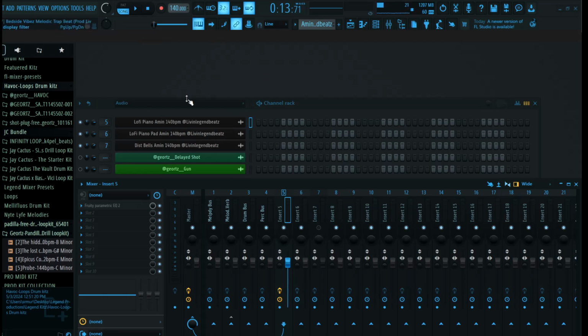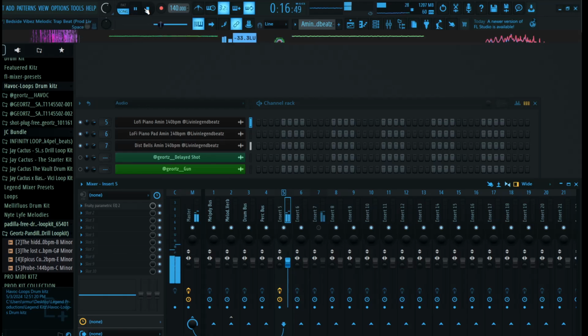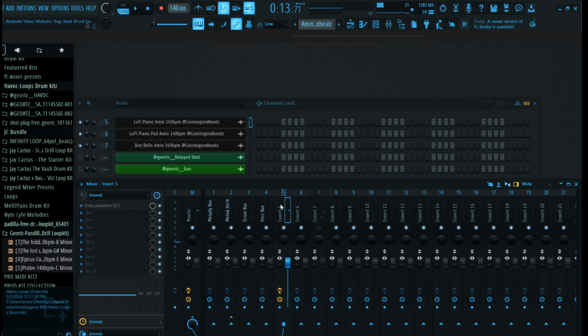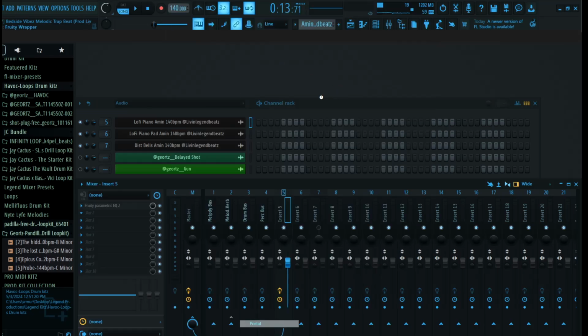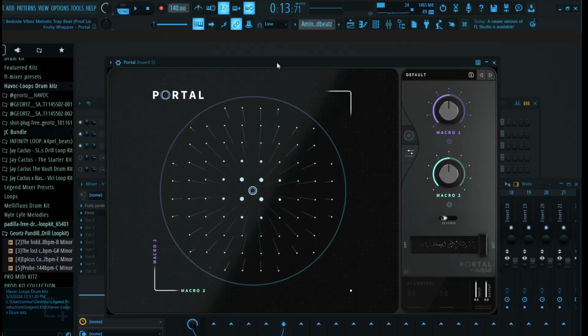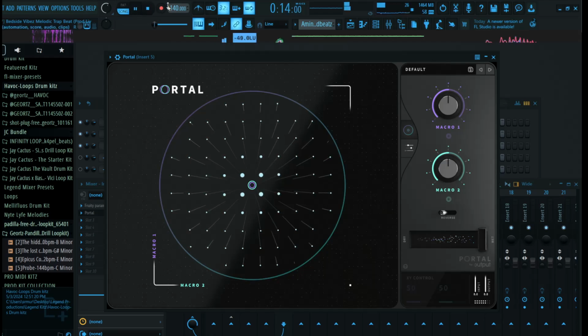So here, as we see, I got me a little melody. You can go ahead and listen to it. I threw a little EQ on it, got rid of some of my lows, amplified my highs, warmed it up. So here's the melody. So we got the melody right there. It's only EQ on it. So let's go ahead and open up Portal. Automatically, we're going to press play so you can hear everything that's on it.